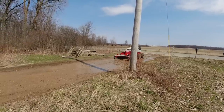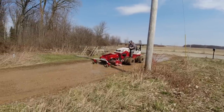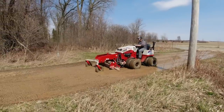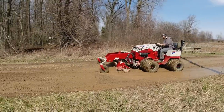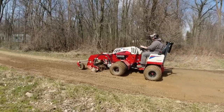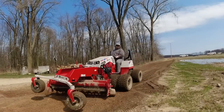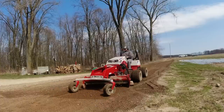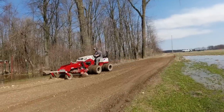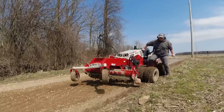Here again, I am trying to move gravel into this hole, and it's really soupy and muddy, as you can see, but it's also really satisfying to see that water push out of that hole. That's another thing I love about the Ventrac with the power rake, is you can move that water with the gravel. It's really fascinating. I love it. But yeah, that hole was a big problem. That was the biggest problem on the whole driveway. And I did get it resolved, but it took a lot of time and it took me moving a lot of gravel to get that hole filled up.